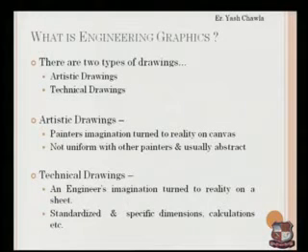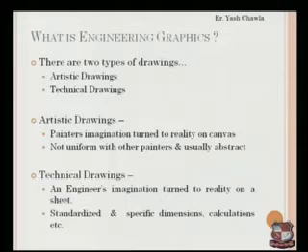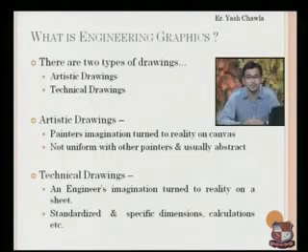What is engineering graphics? Now, for understanding engineering graphics, we should first know what is basically drawing. Now there are two types of drawings. One is an artistic drawing, the other one is a technical drawing. Now if I'm an artist, I see an object and I just fell in love with it and I'll draw it on paper. But I will not take care of the perspectives, I will not take care of dimensions, I will just make it as and how I want.